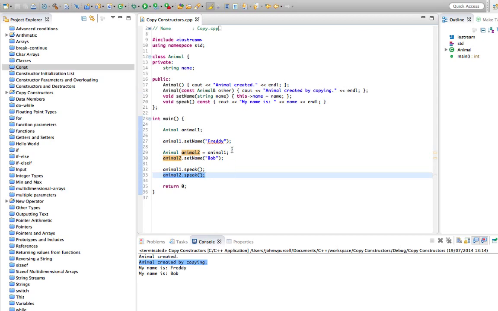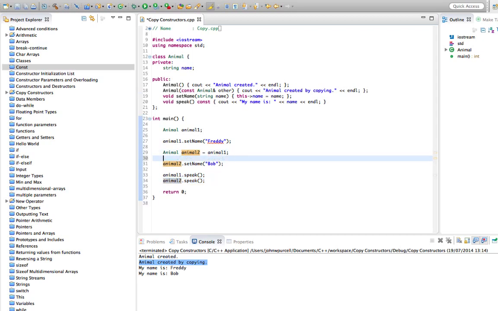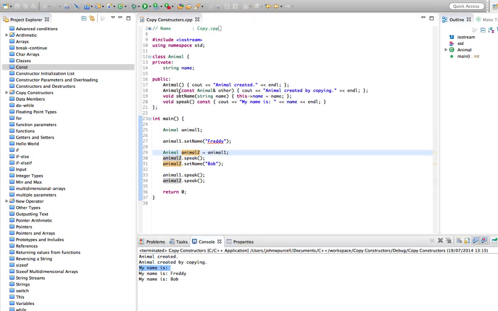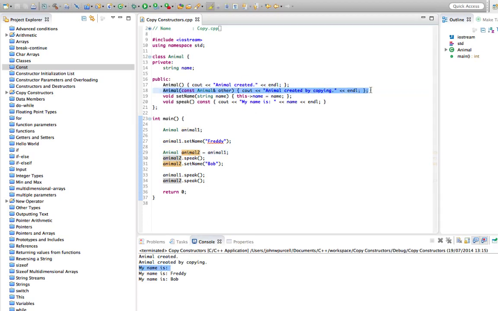So if I look at animal2 now, immediately after creating it, if I call speak on it, after I've created it by copying from animal1, we see that it's got a blank "my name is", because we've overridden the default. We've kind of blanked out the default copy constructor and created our own, but our new one isn't copying any fields.